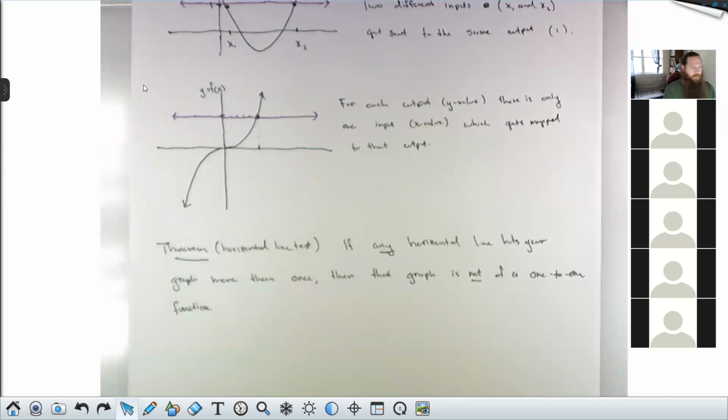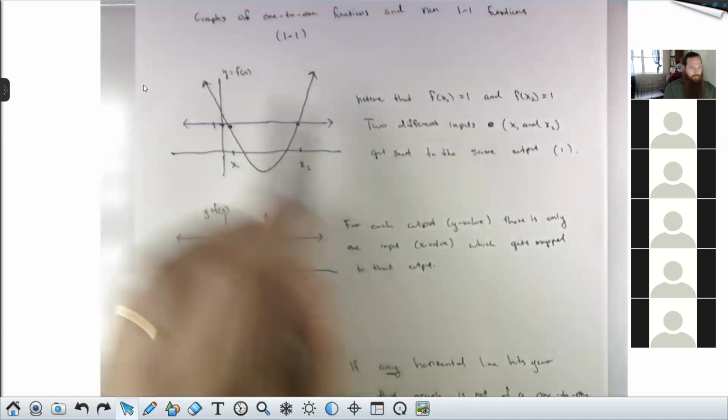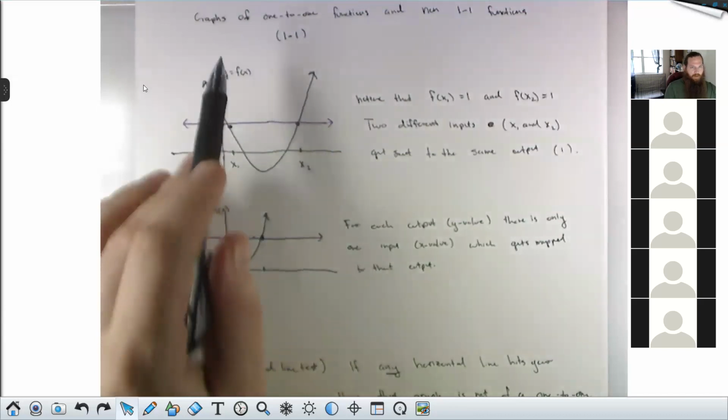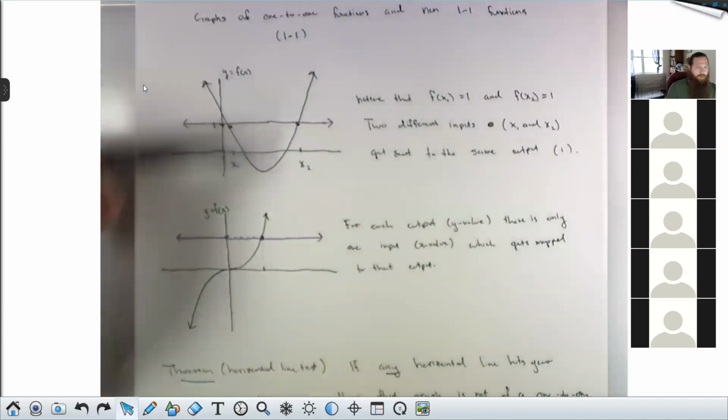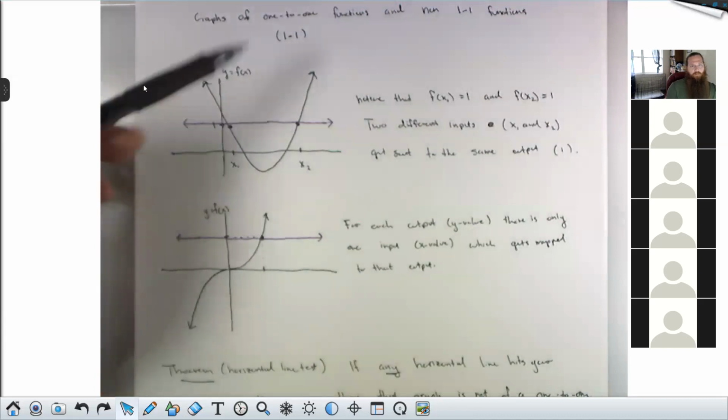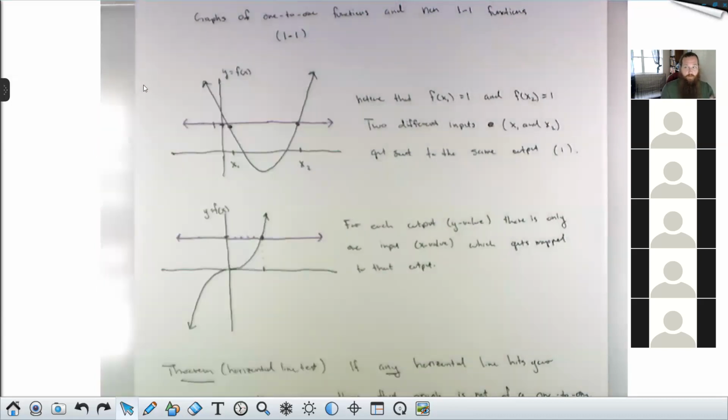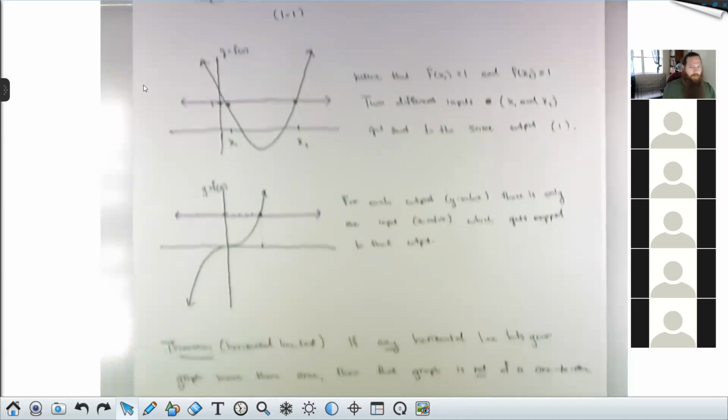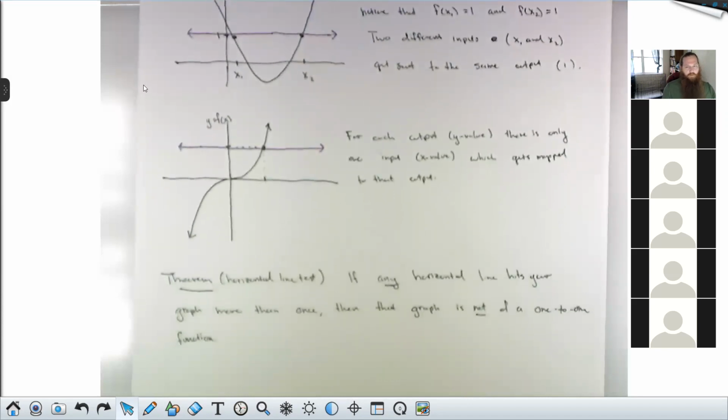Joyce asked an excellent question in chat. She says, so is it impossible for an even function to be 1-to-1? Yes, it is. It is impossible for an even function to be 1-to-1 because they always have y-axis symmetry. Just to be clear, this is not an even function, right? Because it's not symmetric about the y-axis. It has its own axis of symmetry over here. But yes, any function whose graph has an axis of symmetry, which is a vertical line, is automatically not 1-to-1. And that includes even functions. It is indeed impossible for an even function to be 1-to-1.